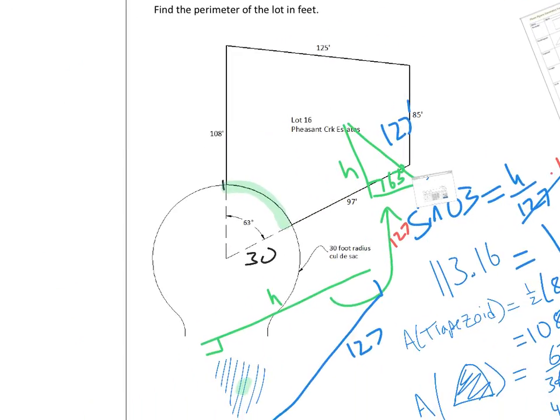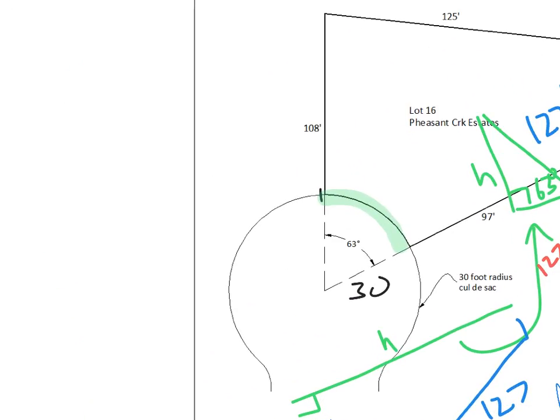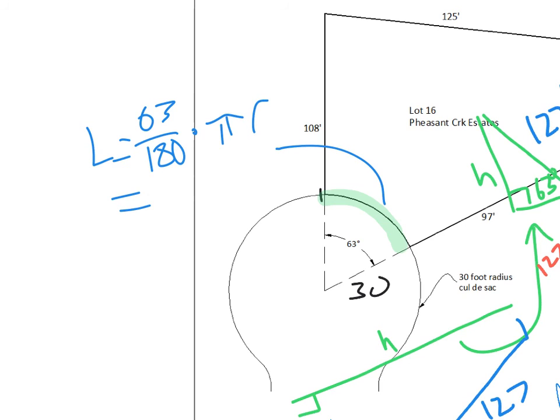So suppose we want to put a fence around this whole thing. Well, the length here is the angle over 180 times pi r. And if we multiply that up, we're going to get 32.99 feet. Okay, so the key here is when you only want part of a circle, we have a fraction times, in this case, the circumference. All right, circumference is actually 2 pi r, but we do 180 as a half a circle. So, all right, so now we have the length of that.